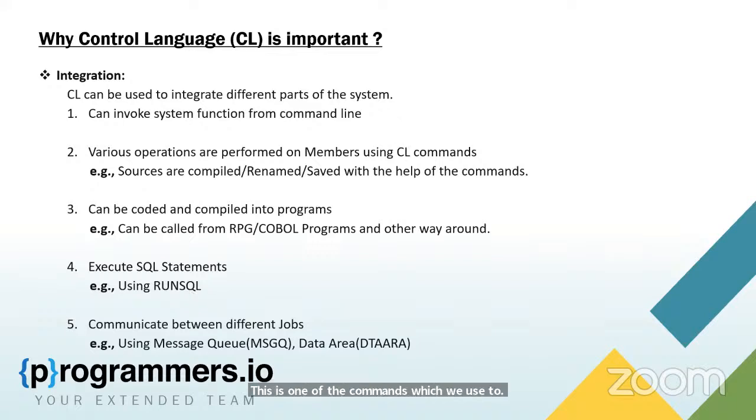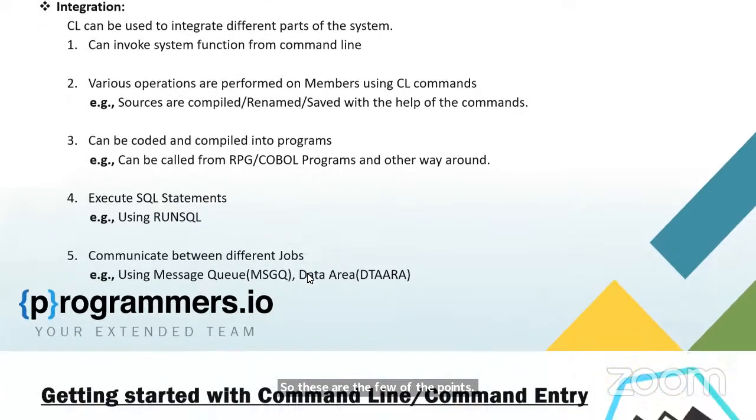And the last point in integration is that we can communicate between different jobs. There are various ways with which we can communicate between different jobs, and the CL commands are very useful to communicate. So these are a few of the points on why the control language is important.